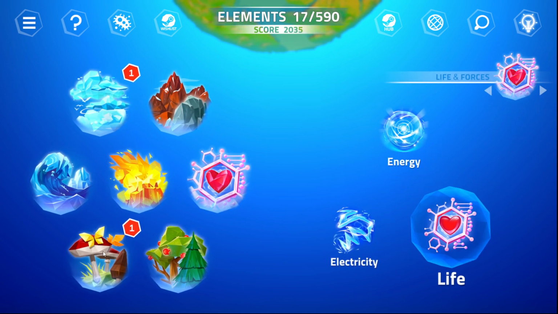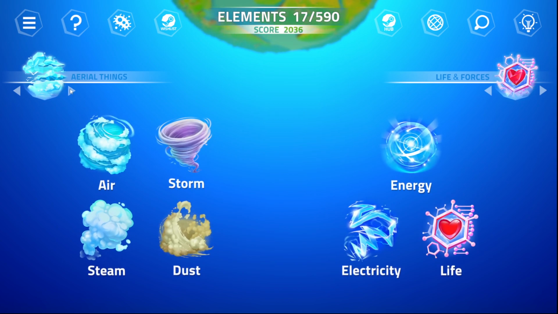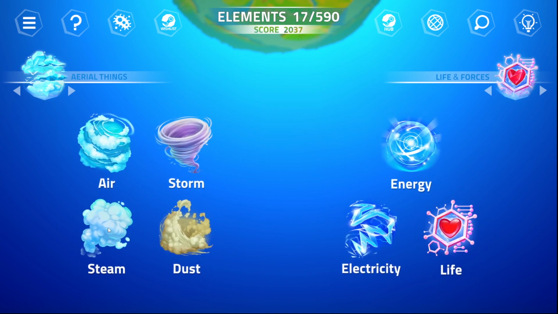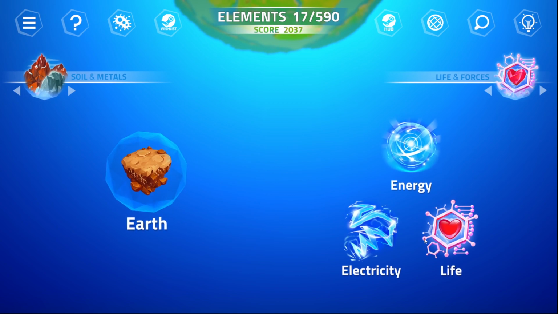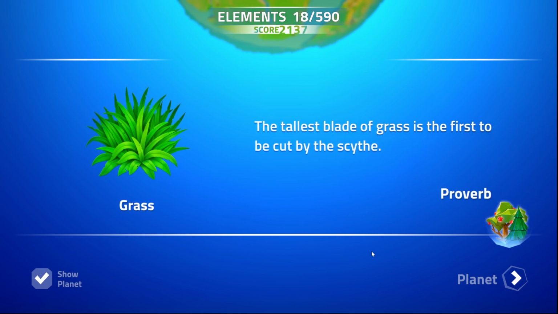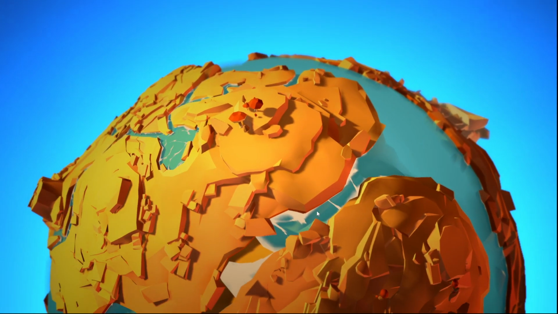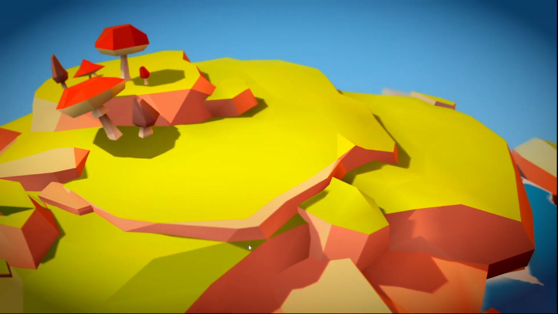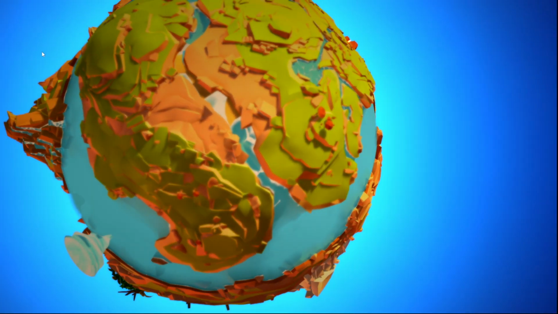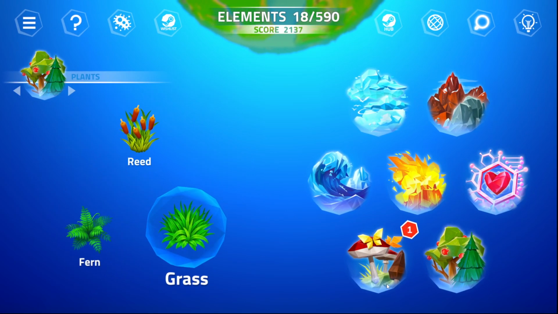Let's go with life and air. No. Let's just do this. Ah, good. We got grass. All right. Tallest blade of grass is the first to be cut by the scythe. Is that going to green most everything? Ooh, yeah, it is. There we go. All right. Grass.